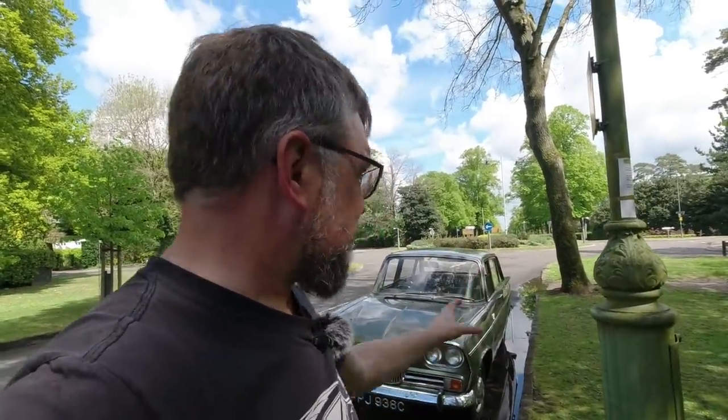The controls are so light and simple. There's the transmission line, there's no shunting, it just works really, really well. That is such a pleasant car. Out on the open road, it all gets a bit much for it, poor love. But yeah, it's nice to have a car that's good at driving slowly. Because let's face it, the way traffic levels are going in this country, all of us seem to spend most of our time driving slowly.